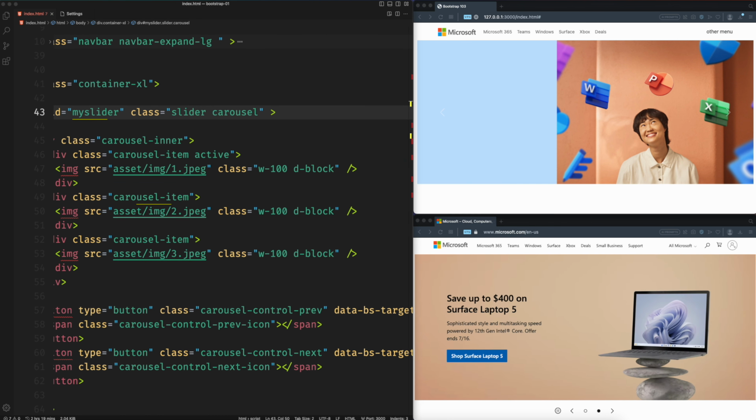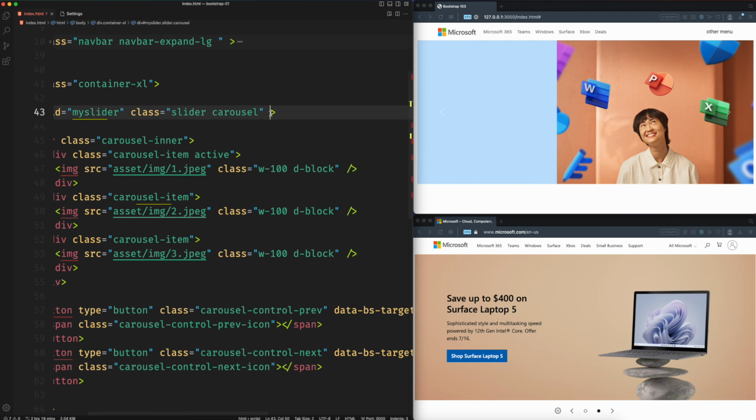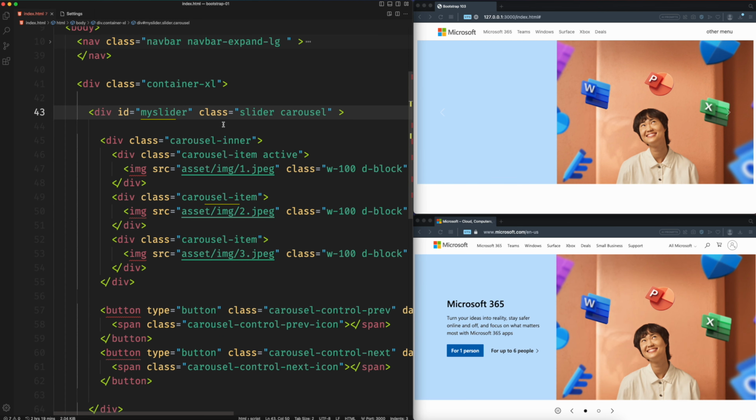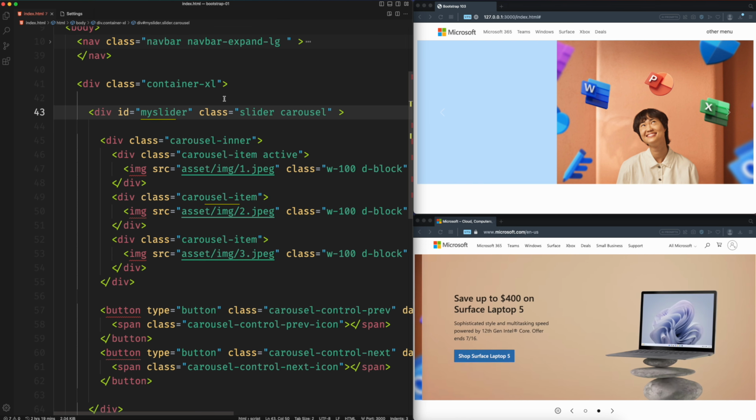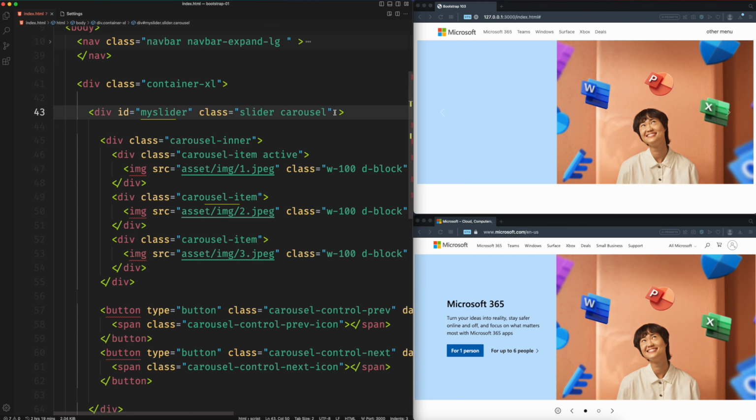Okay, next up is how to make our carousel autoplay, just like they have in Microsoft. It is done by specifying an attribute under the parent element that is handling the whole thing, which is where you have your slider and carousel.